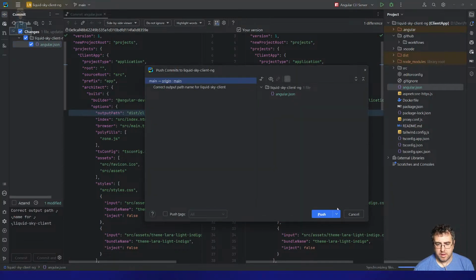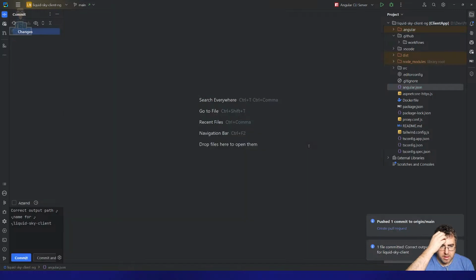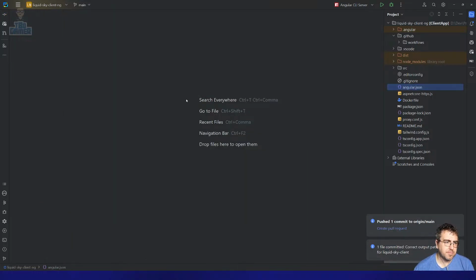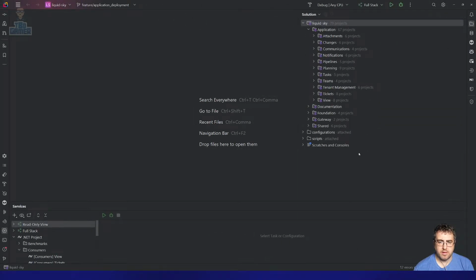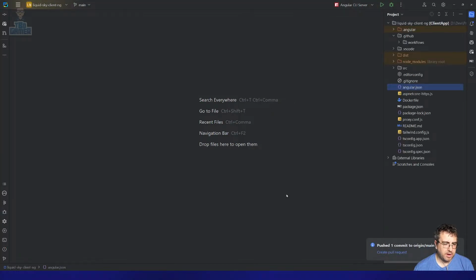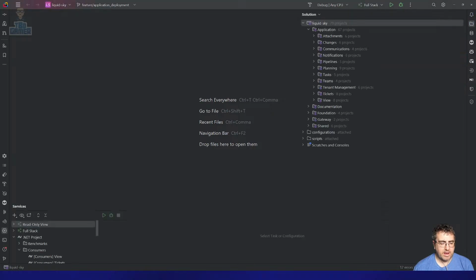So considering Liquid Sky is being built, and since I started doing this I've always been building the client in here, there's never actually been a dependency on the client being in the main repo.